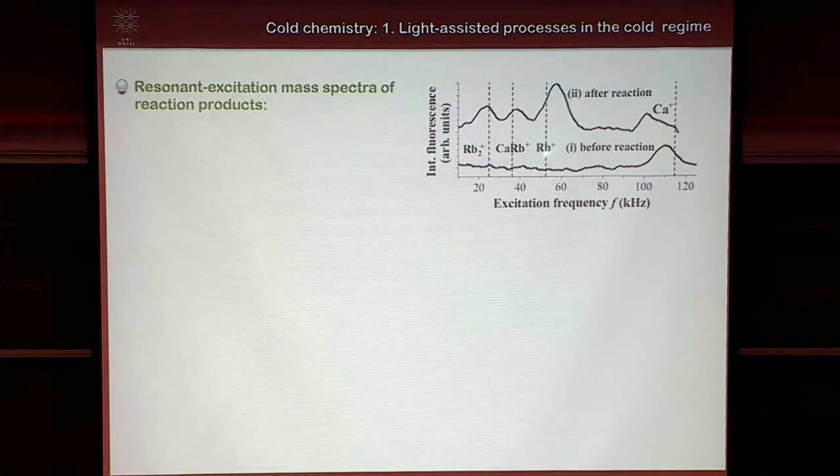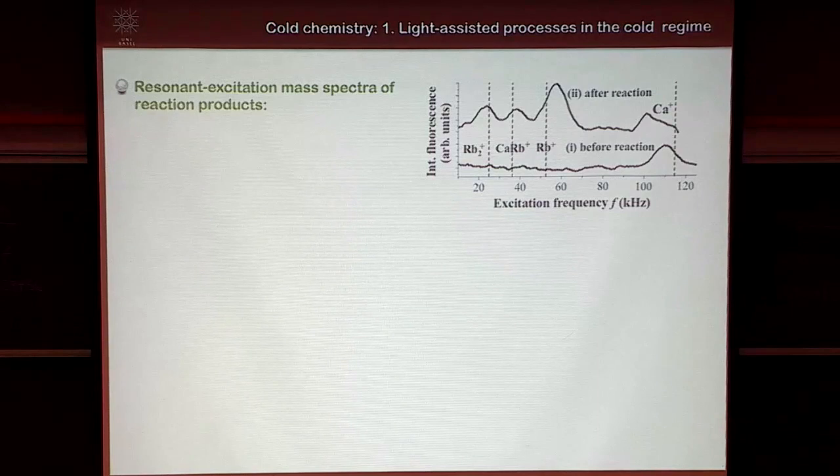Then we have rubidium ions. This is a product that forms in a charge transfer reaction when an electron hops over from the rubidium to the calcium. And then, to our surprise, we found calcium rubidium ions and rubidium-2 ions. This was a bit surprising because the densities in our trap are so low that we do not have any ternary processes which could stabilize a molecular product collisionally in this environment.